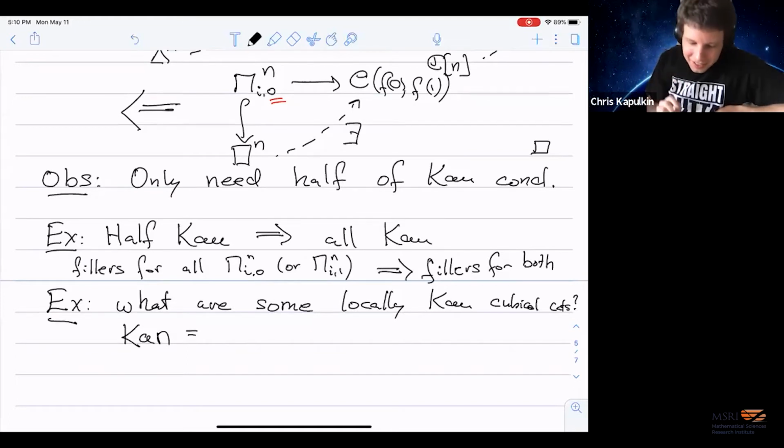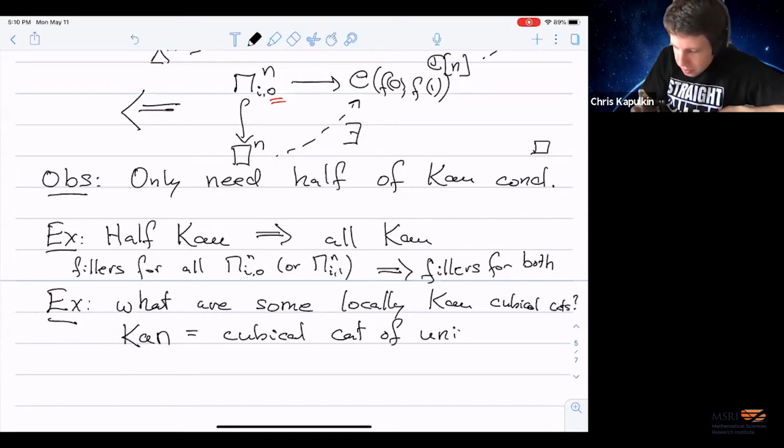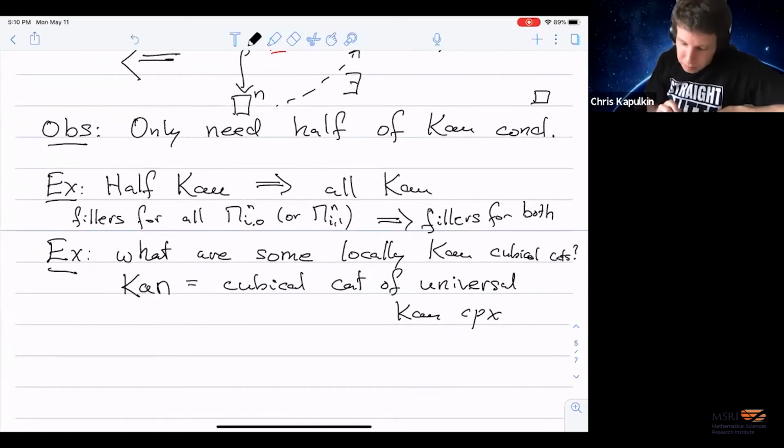Alex says that this exercise explains something about Kan's original definition, but let me finish this thought real quick: Kan is a cubical category of what I'm going to call universal Kan complexes. So we know what a Kan complex is, and now X is a universal Kan complex.